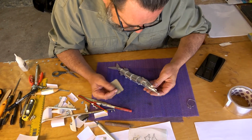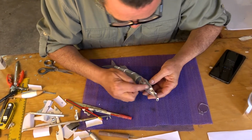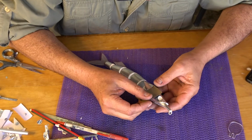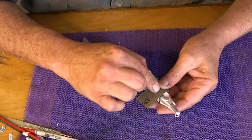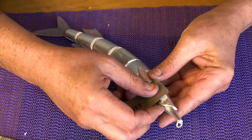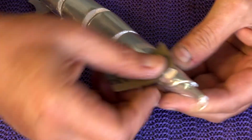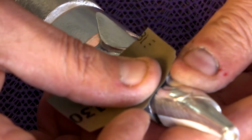Okay, we found our sandpaper. I'm going to just apply it to this area. I like having some nice flat shiny bits to catch the light, but it'll still be very shiny with this. Don't run it along it, just press it down. You can always lift it and press again. Press hard there, press hard there. Gives a nice sort of rippled effect.